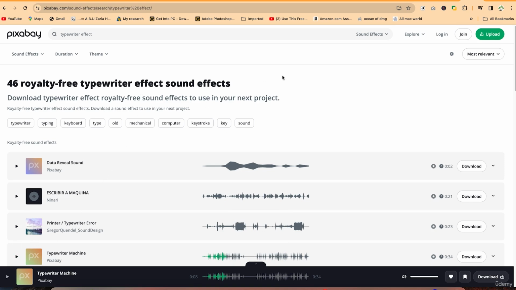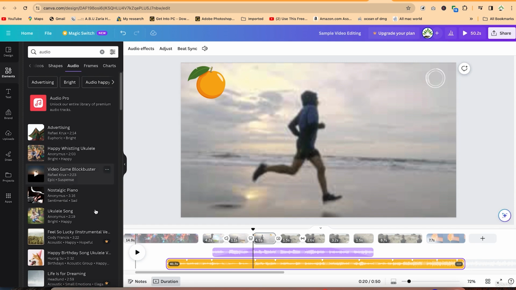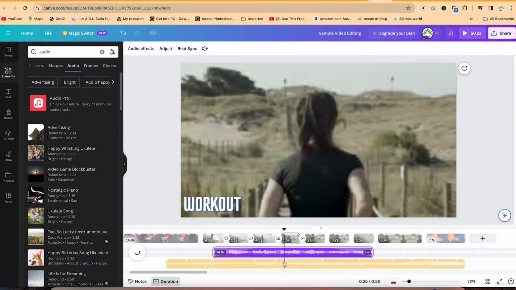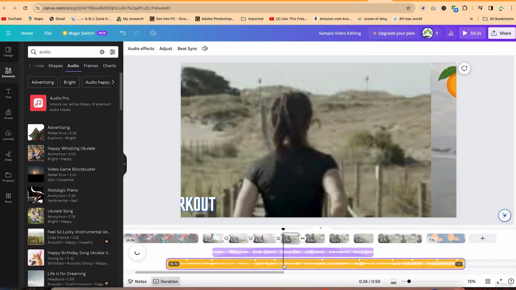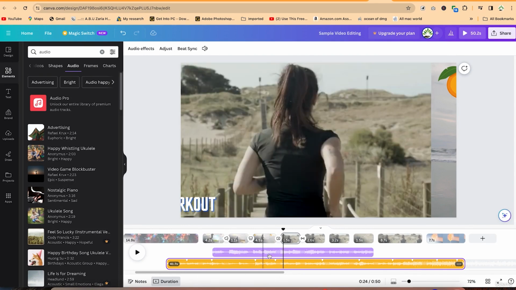So if you like it, you can just easily download it, and when you come back to Canva, you can just easily drag and drop it, and you can position it however you want at any position, regardless of whether it is within a particular layer or below or above a particular layer. Okay, so I think this does it on this tutorial on how to add sound or music in the background, and even play around with it, change its properties, change its features, and do quite a lot with it.